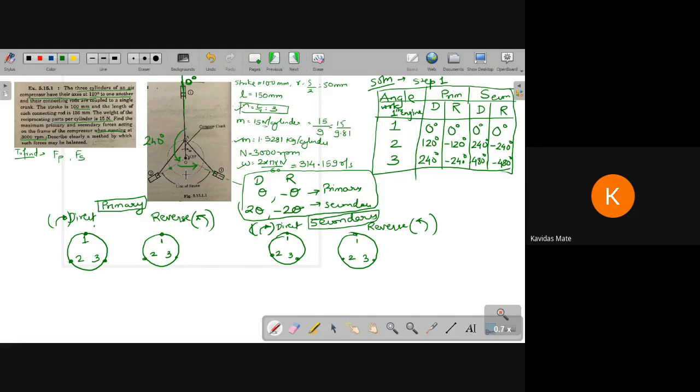Now, next thing is putting the masses. So you got this diagram, the position of the engines from the line of stroke, the numbering 1, 2, and 3. Basically, maybe I can put it like this if you want to make it more visible. So 1, 2, and 3. It is 120 degrees for each. You can do this way also.